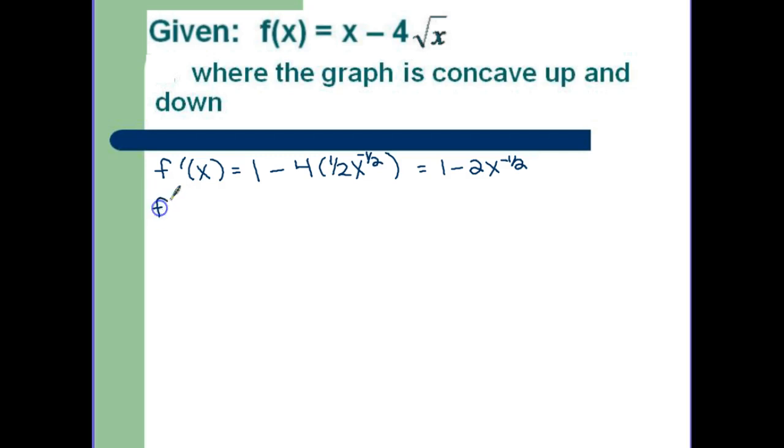So I'm just immediately going to go to my second derivative. The derivative of 1 is 0, so now you have negative 1/2 times negative 2, times x to the negative 1/2 take away another 1, which becomes negative 3/2. Now I would start to simplify and get rid of my negative exponents. A negative times a negative became a positive, and 2 times 1/2 became 1. So you got 1 over x to the 3/2.